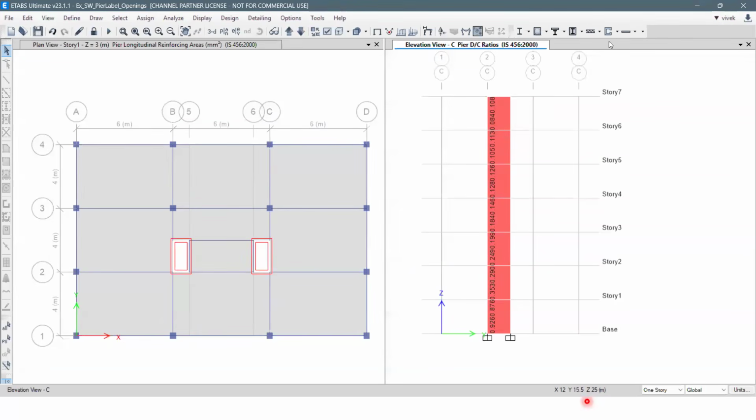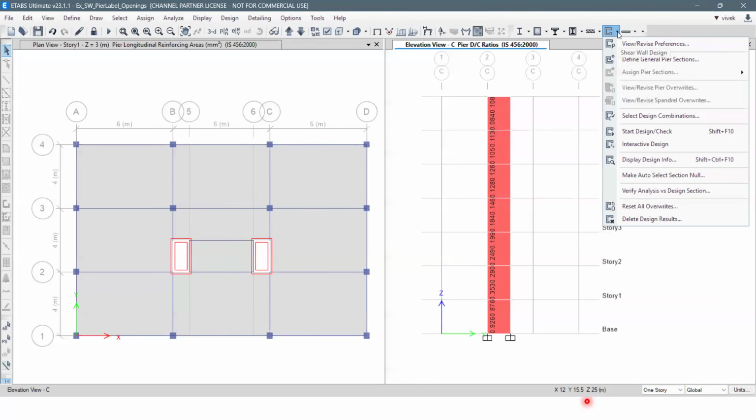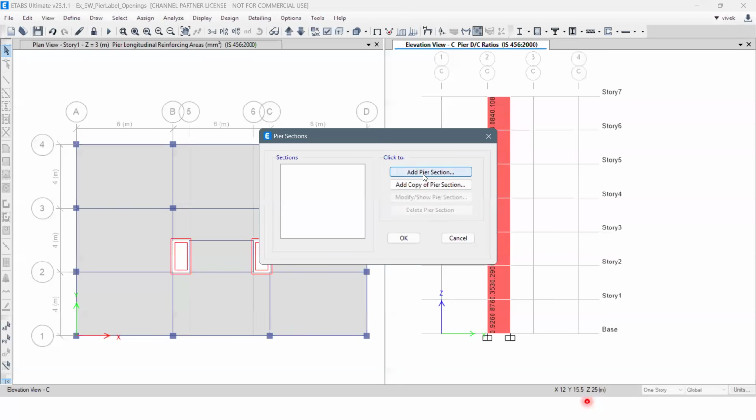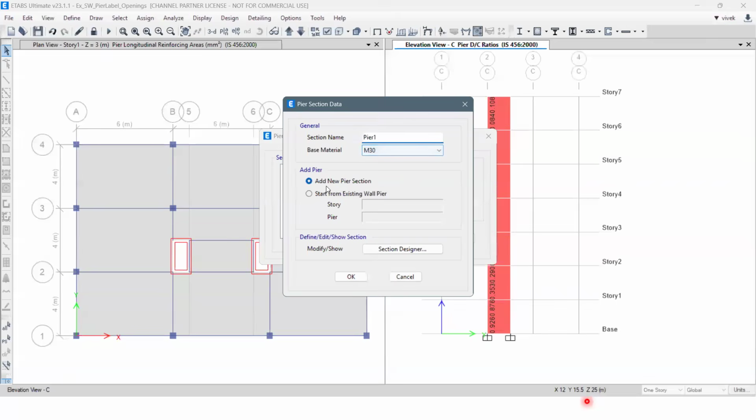And the last one is general reinforcing. So define general pier sections. You can create by pressing add pier section, and you can create a new section completely from add new pier section, or you can pick from the existing one.